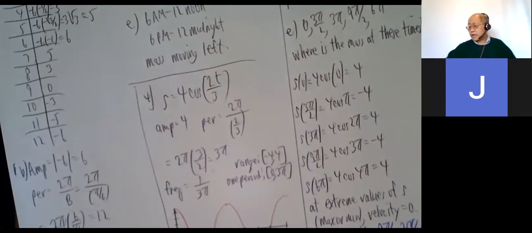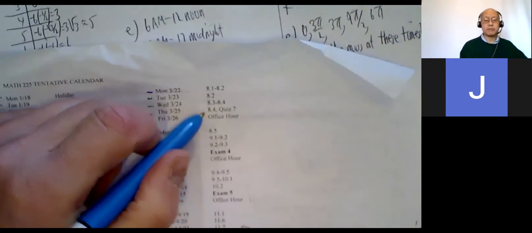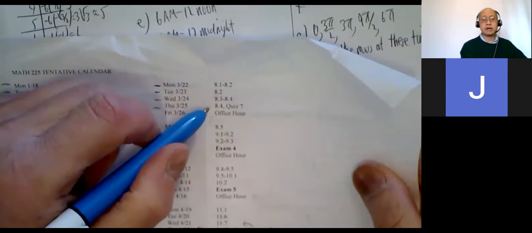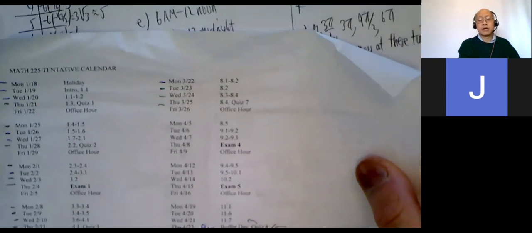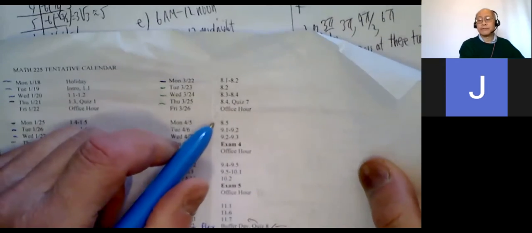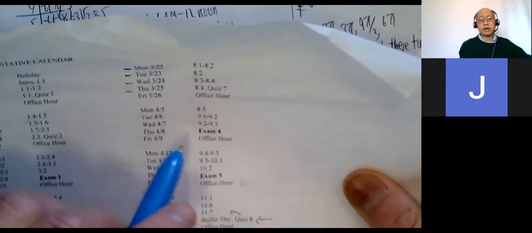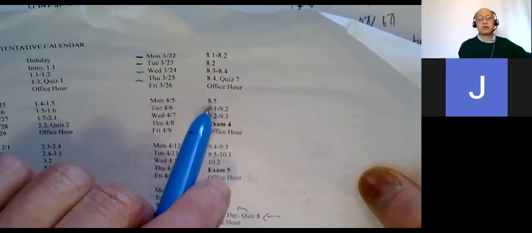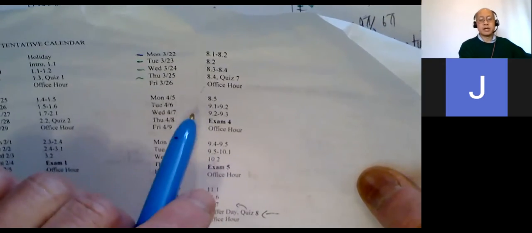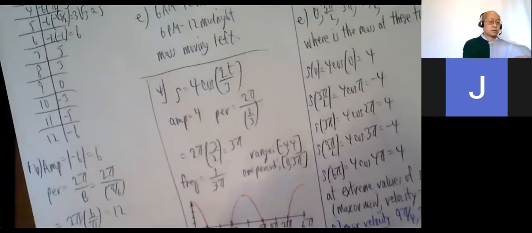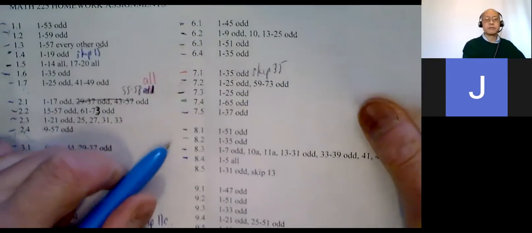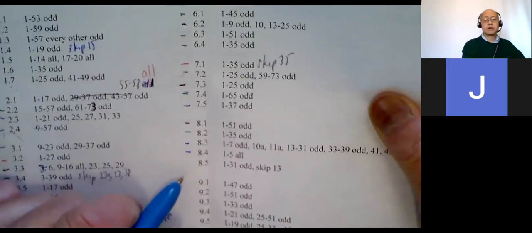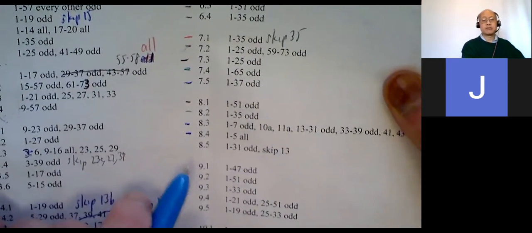If everything's according to plan, then I would be able to mark off 8.4 completely and not save any of it for next time. So there would be 5 problems. I would have done 3 of them, over half. I did 2, I did 4, I'm about to do 5. It looks like we will be on schedule. So Monday when we come back from spring break, we'll go straight to 8.5. And the exam will cover chapters 7 and 8, so I can mark this off right here. We should be fine when we come back from spring break.